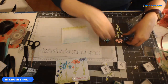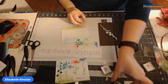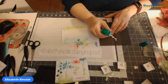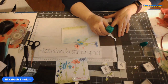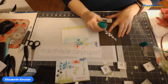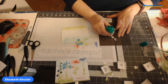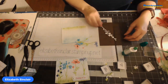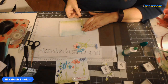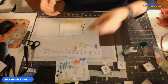All right, I'm going to start with this one. Okay, we're going to now need to use the mat as intended as my gluing area. Get my Tombow glue so I can put just a little bit on here and there. Make sure all the little ends are going to have a little something on them. And we place it on the card, right on the end there. Okay, next I'll grab this one.